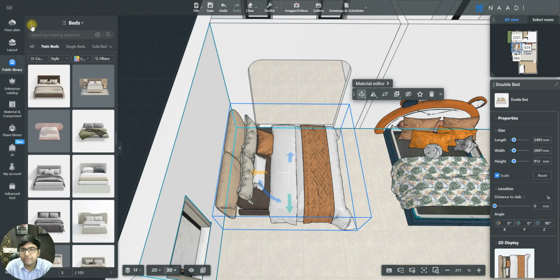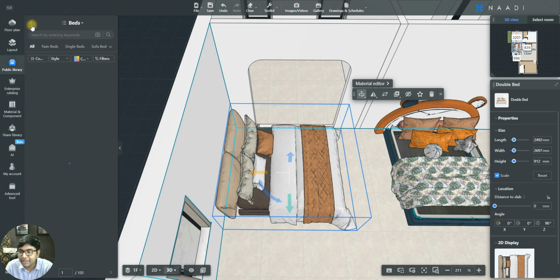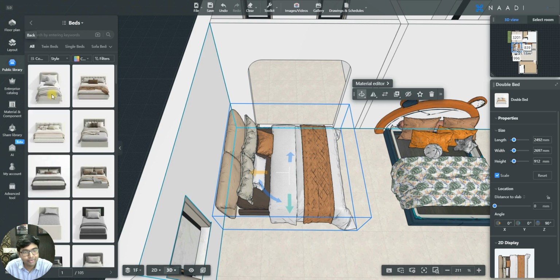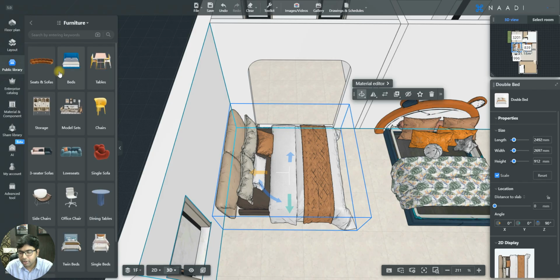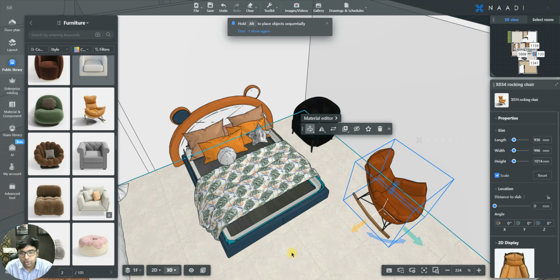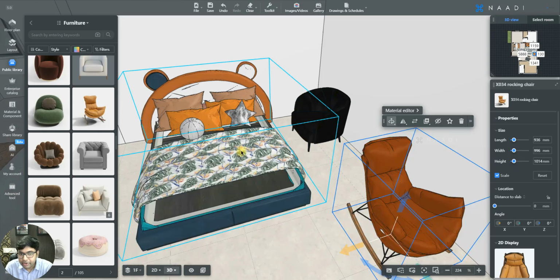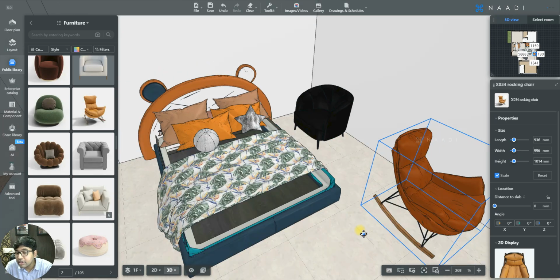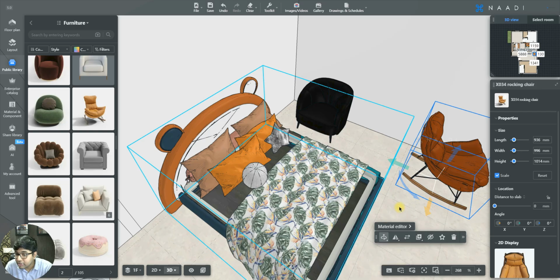Just think about your sofas. Just think about your other furniture components. Okay, so like I said, it is a humongous library. If you're looking for a design, I'm sure that it will be here somewhere. Okay, the thing is that you have to precisely search and get it out here. And also remember, not only the finish editing. Let's just say that you want to adjust the overall dimension of the model, that can still be done.